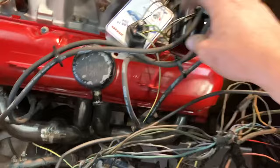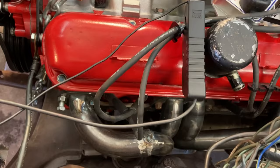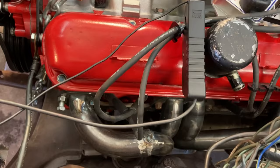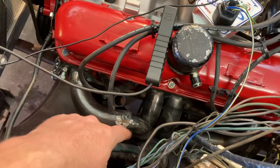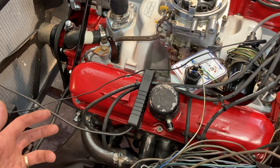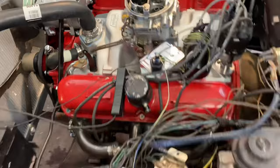I've got to hook up a coil wire from there to my coil. Here's what's changed since you last saw this: I put the radiator in, both hoses on, full of water, everything's sealed up. I do not have any gaskets on these headers — you may call me crazy, but I'm not going to run it very long. I didn't want to waste my gaskets, because after they're tightened and pulled up nice, it basically destroys the gasket and they're no good anymore. So I just have them bolted very snug, not over-tightened. The engine's going to come out anyway — I'm going to clean all this stuff up.